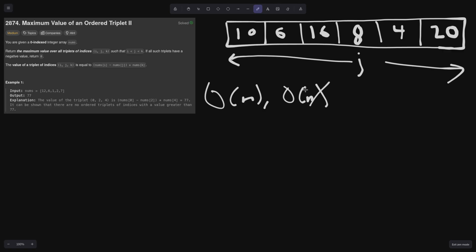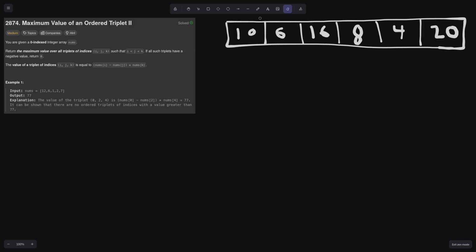But we want to change this now to O of 1, which means that we can't have these pre-computed maximum left and right arrays. So we have to ditch this kind of train of thinking. How are we going to do this? Well, let's just experiment. I had to try a few different things first, but this is what I landed on. Instead of thinking about iterating over the array on j, let's try k. K seems pretty simple. It's just the right side of this equation, and it's not in the middle of two maximization problems. We just will have one maximization problem if we're iterating over k. So let's do that. We're going to iterate over this array on k.